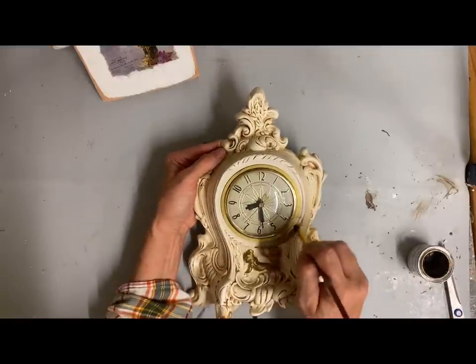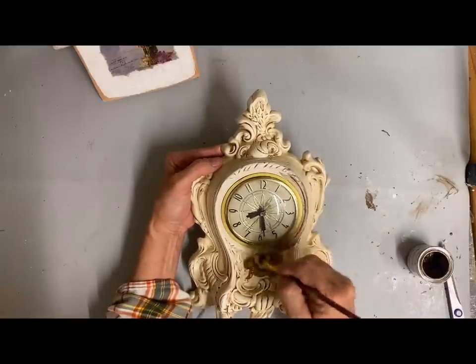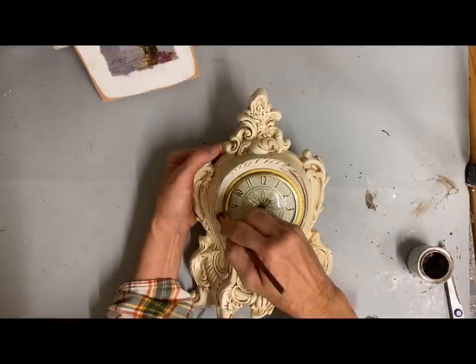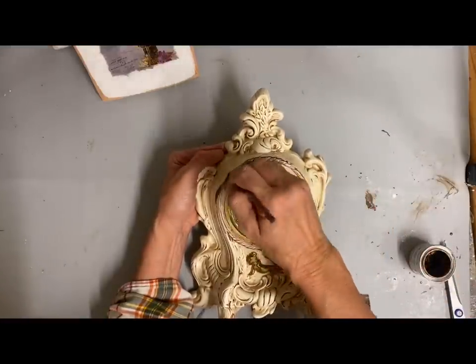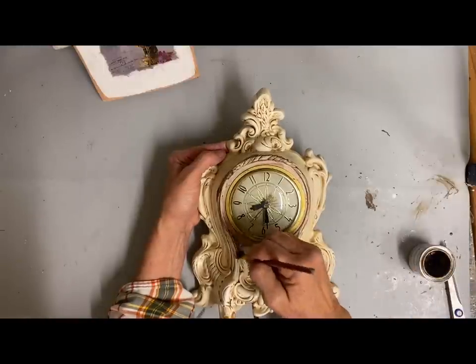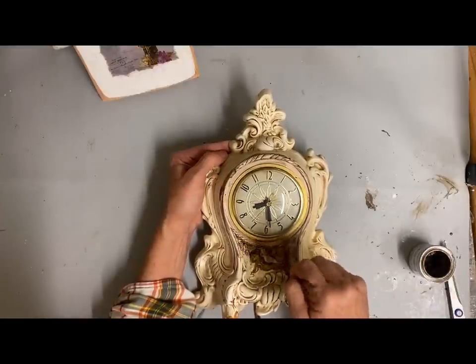And what I'm doing is I go over this clock with this bronze gilding wax. And I just kind of paint it into all these little details and into the whole thing. I cover the whole thing with this. And then I let that dry, and it still has to have another coat of it. Generally, I don't put this much on. But again, I want this to look like it is metal.